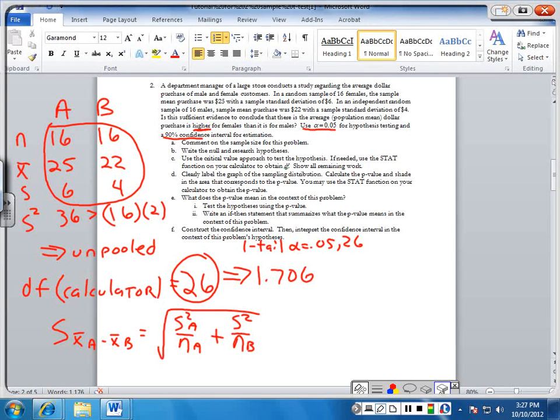You can note some similarities here. If you took the square root of each of these terms, you would have S squared A over the square root of NA and so on, which looks a lot like the standard error. What we are doing is basically combining the standard errors for both A and B, or for both groups A and B. So it actually looks a little bit more like the standard error that we computed before.